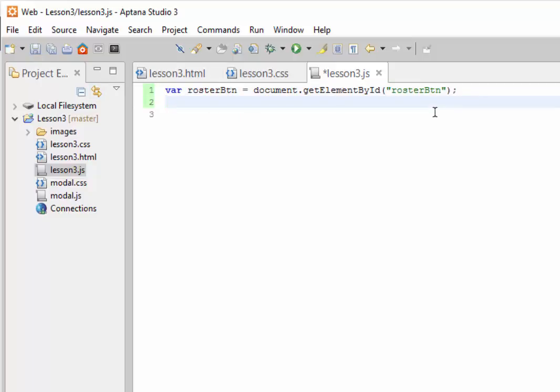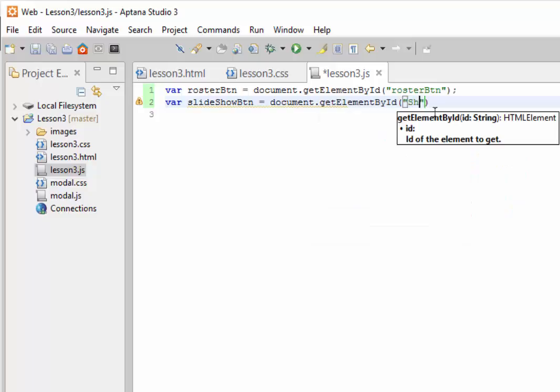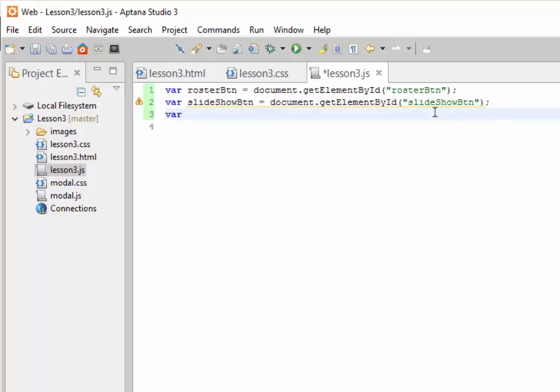So we're going to repeat this again for the slideshow button. Again, I'm going to scan through the document, get the element by its ID, and it's called slideshowButton. An important point to make is that the names in JavaScript are case sensitive. So something that is uppercase here needs to be uppercase, and something that's lowercase needs to be lowercase.